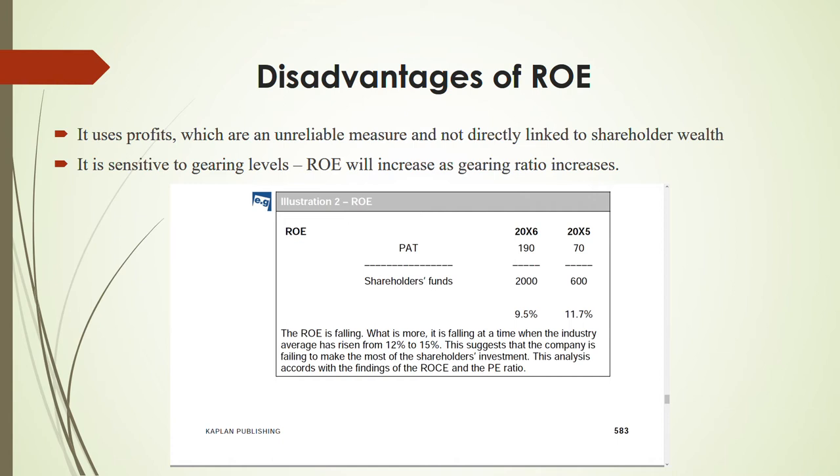Whether it is return on equity with return on capital, whether it is investor ratios or gearing ratios or liquidity ratios, every ratio is linked. They shall be able to give one conclusion only. You cannot say here it's increasing, here it's decreasing, because then you are confused whether the company's performance is increasing or not. Understood? So every ratio should give the same picture, the same conclusion. That is the whole idea.